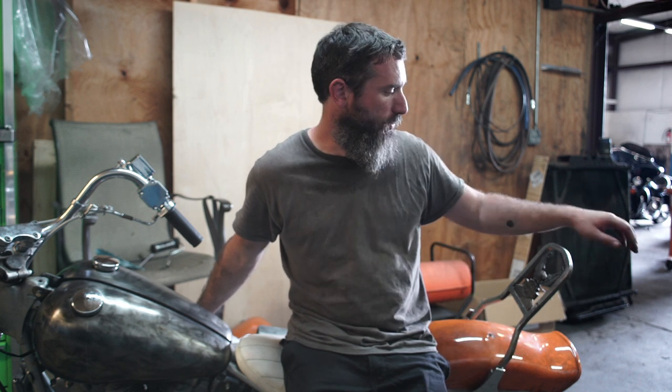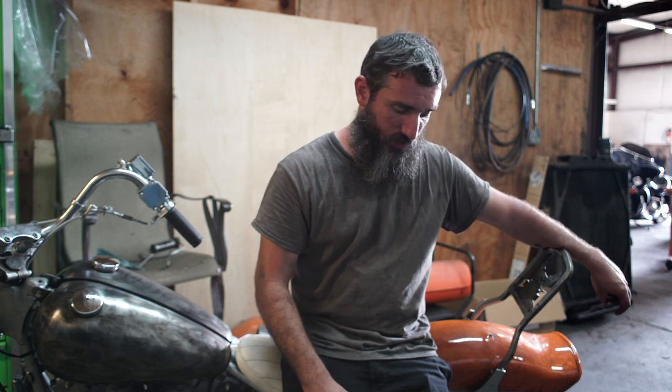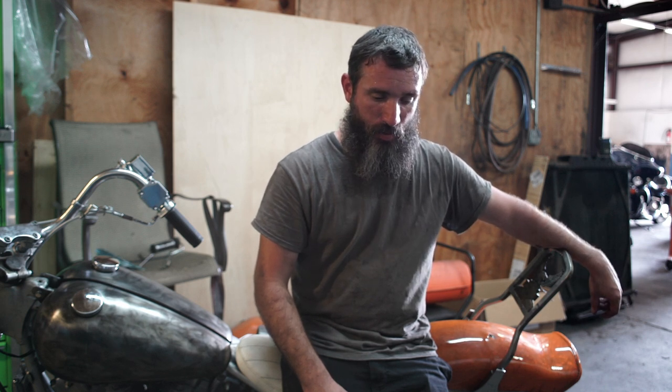Long story short, I don't have a seat for this bike now. I'm hot, I'm tired, I'm frustrated, I want to ride my bike. It seems like every time I turn around on this thing, something else is messed up. Take two steps forward and take one step back. I'm really frustrated on this bike right now, so I'm going to turn the camera off and go home.